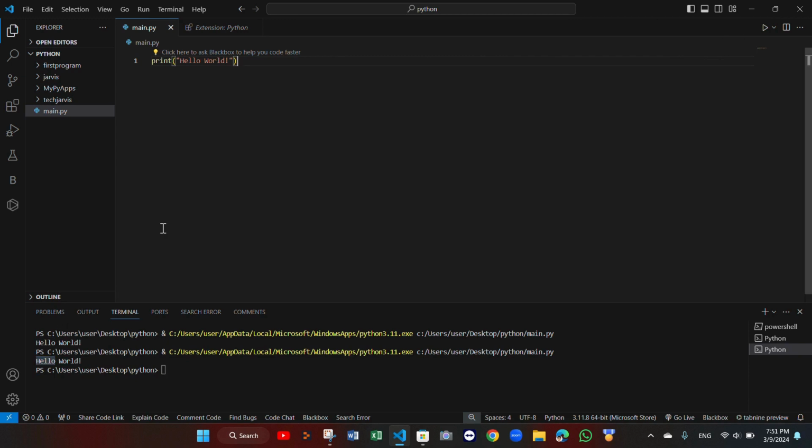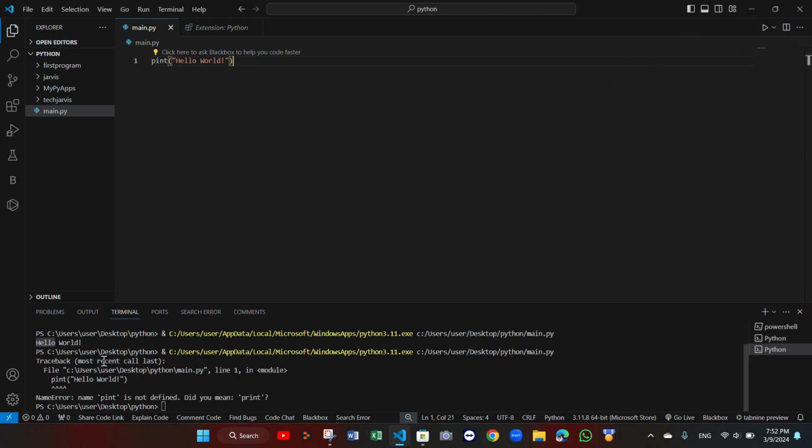If it is not printing, you must have an error in this code. You must miss something. Then it will show up the error. For example, if you miss this R and then do like this, print, it will say print is not defined.